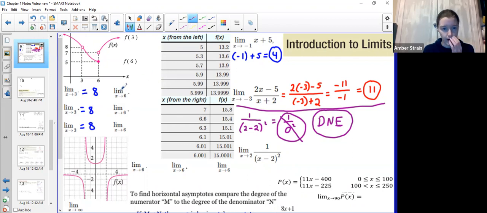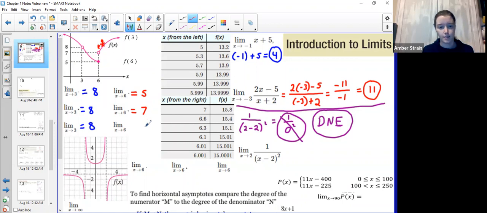As opposed to this case right here. When I approach x equals 6 from the left, notice what happens. It comes in down here at 5. So if I came in from the left, it looks like the value should be right here at 5. And you may even notice there's a closed dot. We're going to talk about that as well. But if I came in approaching the value of 6 from the right, it's different. It comes up here, and right here it stops, but it looks like that value should have been at 7. If you were a little stick man walking along this line and it was really foggy, and you were approaching the x value of 6, you would expect your foot to land right here on the 7. As opposed to if you were the stick man walking from the left, you would expect your foot to fall right here on the 5.